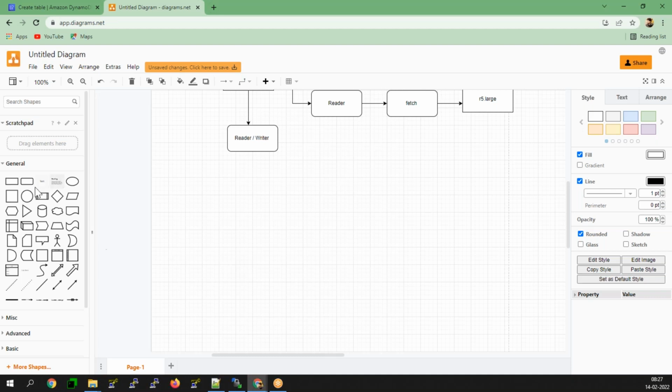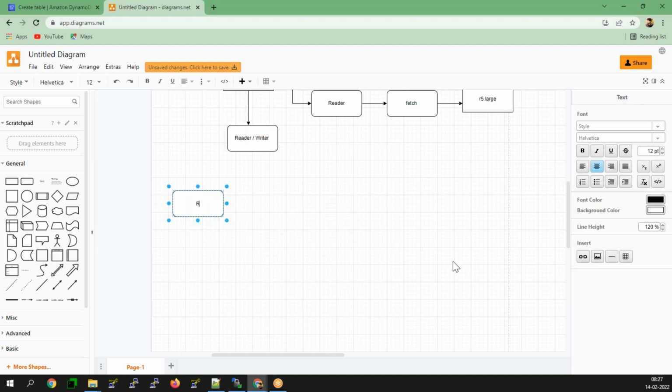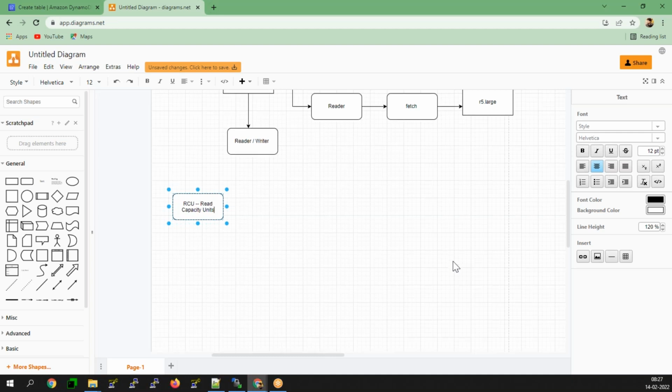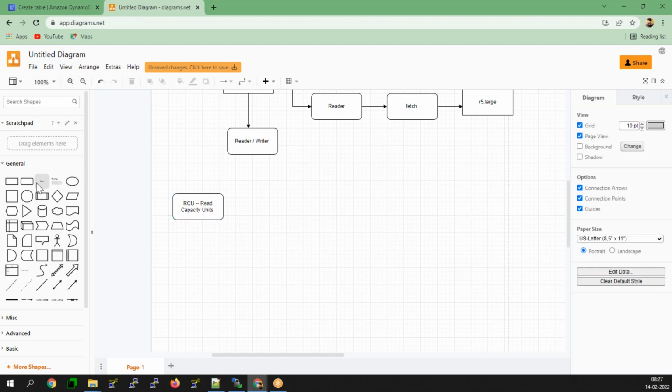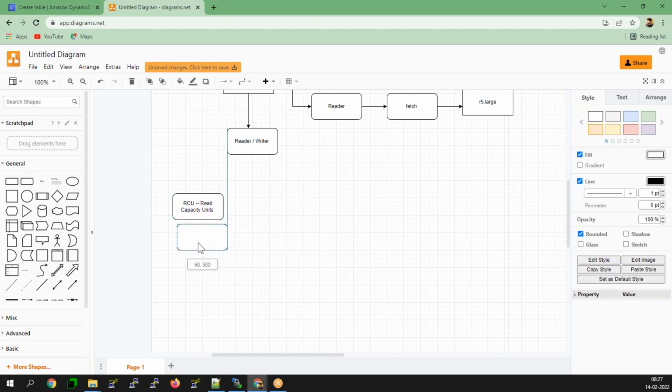RCU is nothing but read capacity units. Interview question, guys. Whereas WCU is nothing but write capacity units.